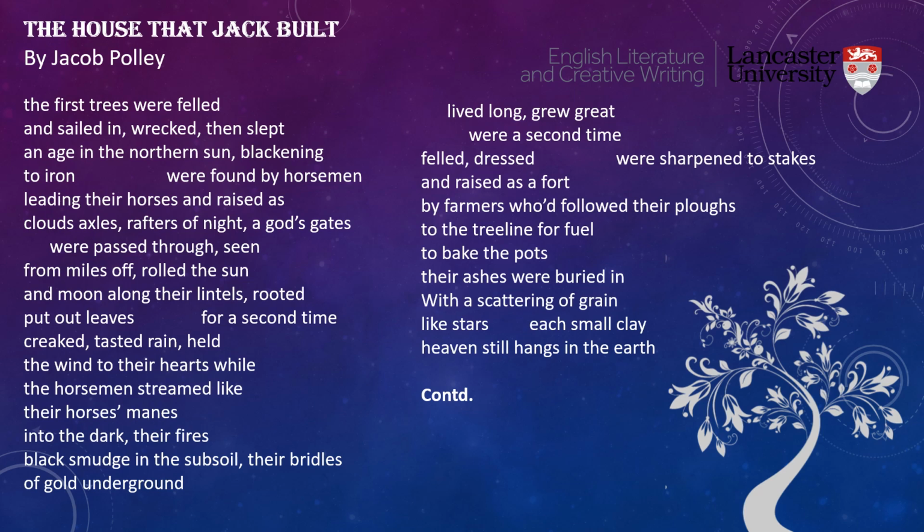The first trees were felled and sailed, then slept an age in the northern sun, blackening to iron. Were found by horsemen leading their horses, and raised as clouds' axles, rafters of night, the gods' gates. Were passed through, seen from miles off, rolled the sun and moon along their littles, rooted, put out leaves. For a second time, creaked, tasted rain, held the wind to their hearts, while the horsemen streamed like their horses' manes into the dark. Their fires black smudge in the subsoil, their bridles of gold underground.